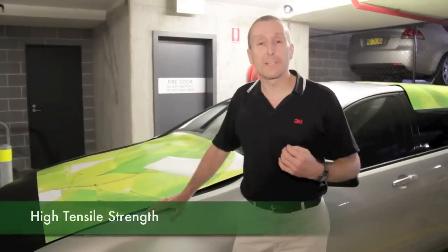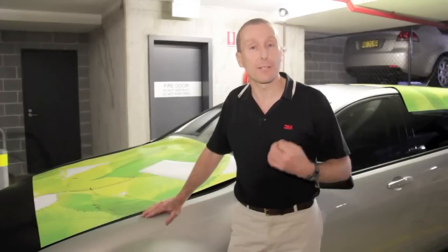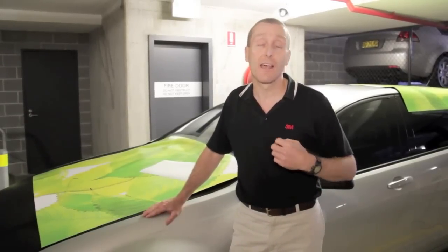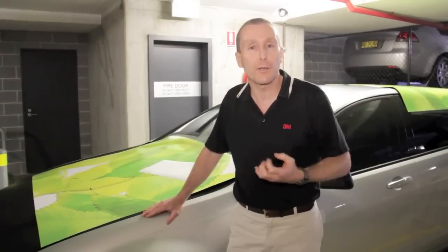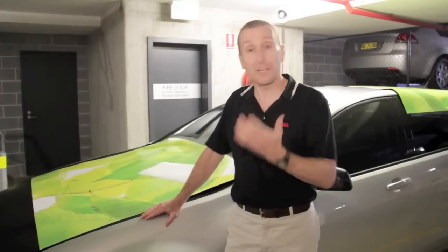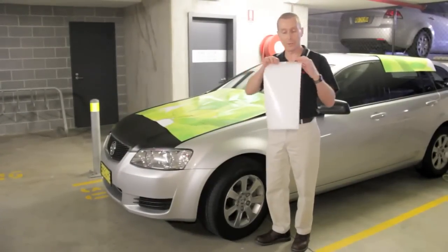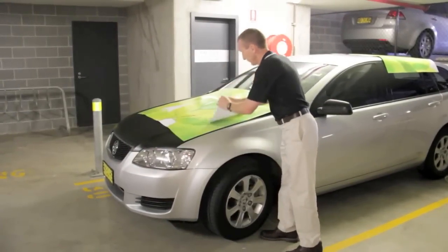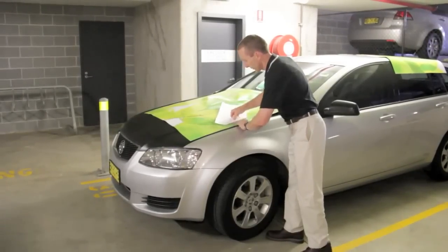The film also has a much higher tensile strength, which has big benefits for handling during application. It's much less likely to tear or snap in your hand, and also during removal. Getting the film off is easier because the film's not so prone to breaking up into small pieces. And we actually demonstrate that tensile strength. I've got a small piece of the film here, unprinted and unlaminated, so I'm just going to remove the liner from this and use it to demonstrate that tensile strength.